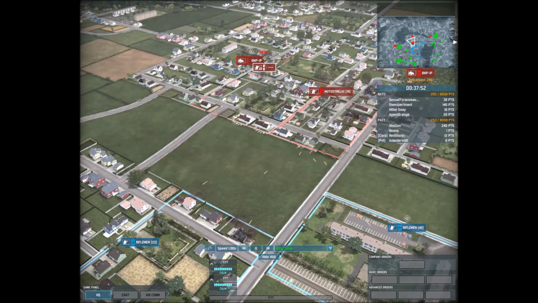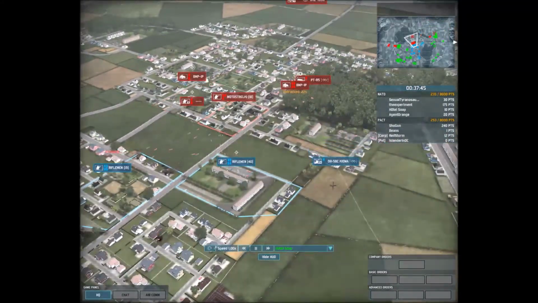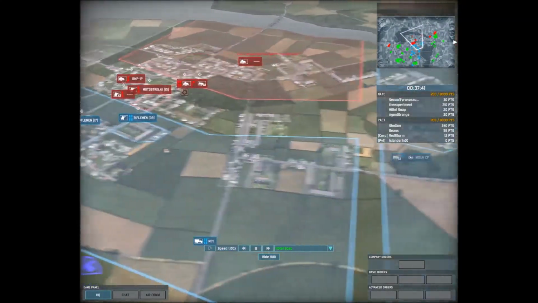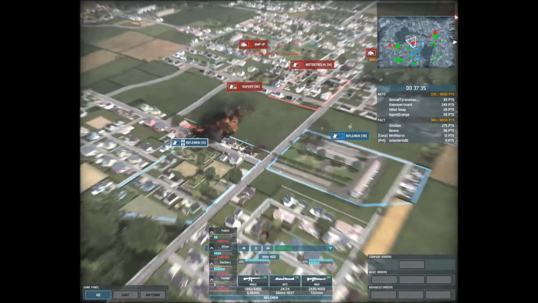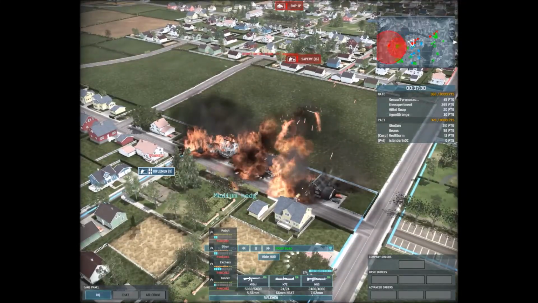With some BMP support. It's very beneficial to have some form of infantry fighting vehicle with your infantry, especially in a straight-up fight. I gotta move my Kiowa out of there. Kiowa moving up way too close. So we got infantry fights, BMPs. They're armed with Conquerors, ATGMs, and here's the sappers now rushing out into the open to engage my riflemen.